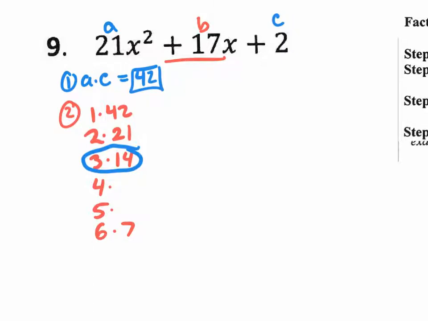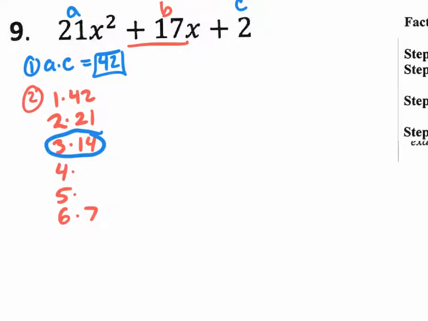So now we can move on to step three, which is that weird part where you rewrite your entire quadratic trinomial as a polynomial. You change your 3 terms into 4 terms. So I have 21x squared and instead of 17x I have a positive 3x plus 14x.